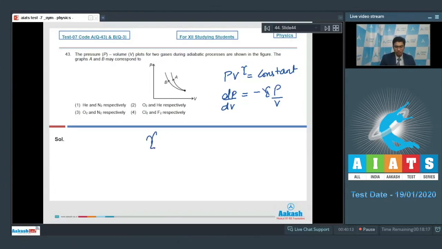Gamma for a monoatomic gas is greater than the gamma for a diatomic gas, which means that the slope DP by DV for monoatomic gas will be greater than DP by DV, that is slope for diatomic gas. We are here talking specifically about the magnitude of the slope. So we can also draw a modulus sign.